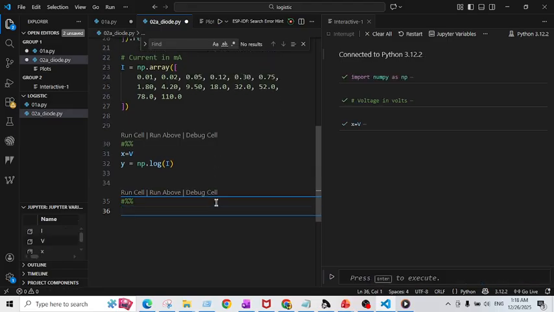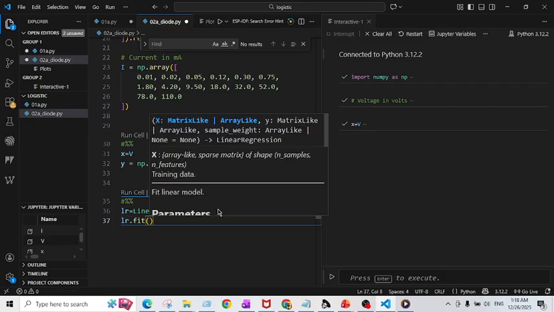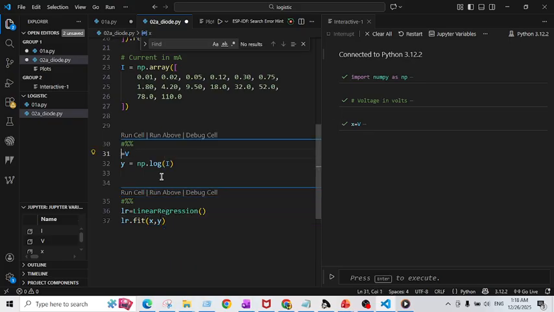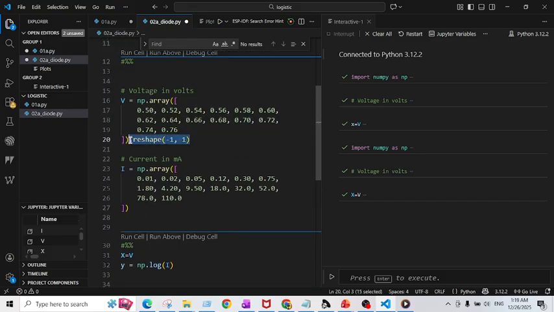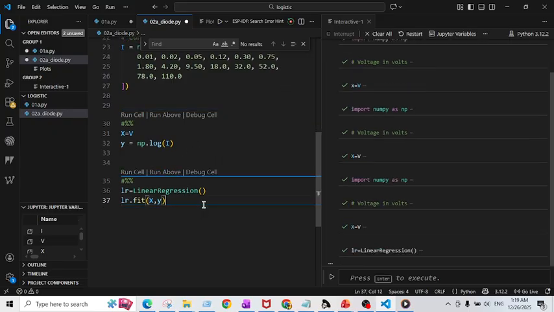Okay, so now I will call the linear regression class again, and then lr, and inside lr I have a fit function. I will input x then y. I have seen that this x is taken as a capital letter, so let me take this X as a capital letter also. Oh, it has been reshaped. Okay, thank you ChatGPT, you reshaped my model without my asking. So let me run this lr.fit.